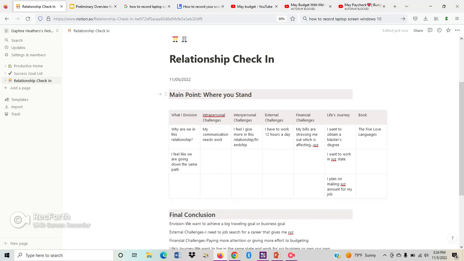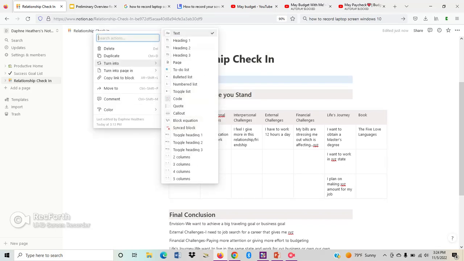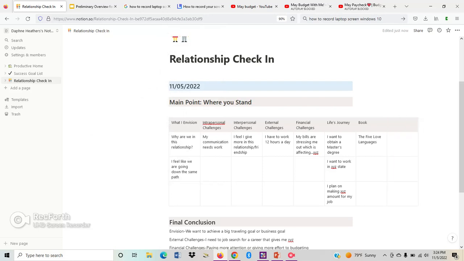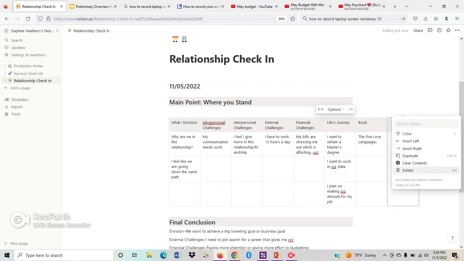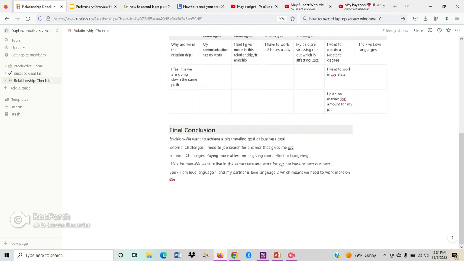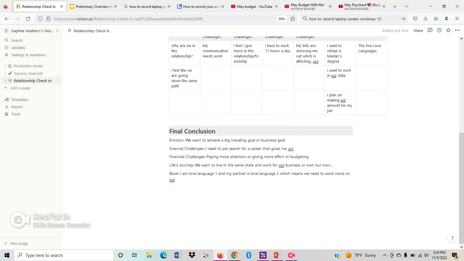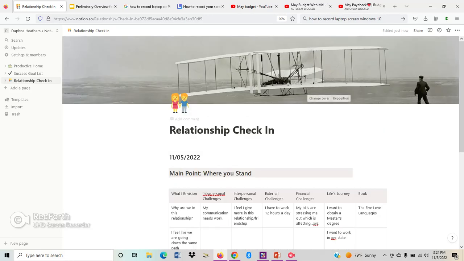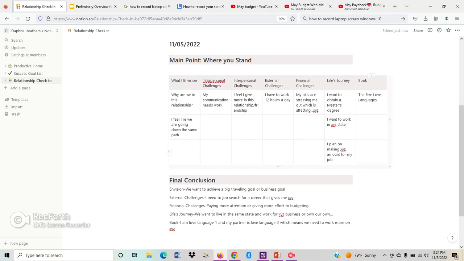So I hope this helped, and hopefully this gives you some ideas. And yeah, this is kind of what it would look like. And like I said, you don't have to go by this exactly. You can change it. You can take some out. It just depends on which relationship you're wanting to put more attention and effort into, and where you're wanting to put more of your time, and just a lot of factors there.